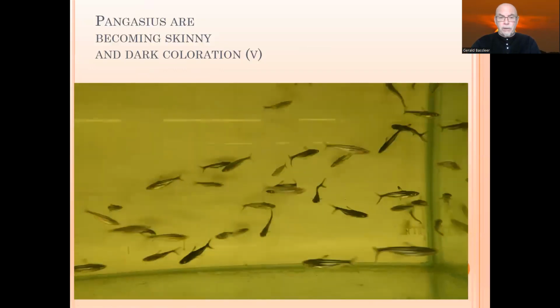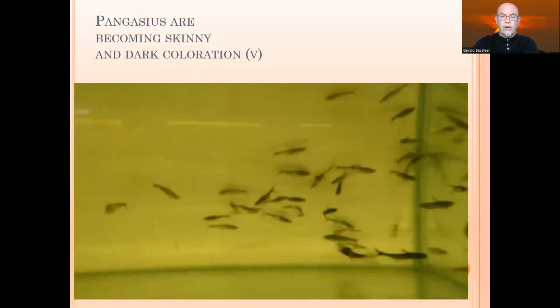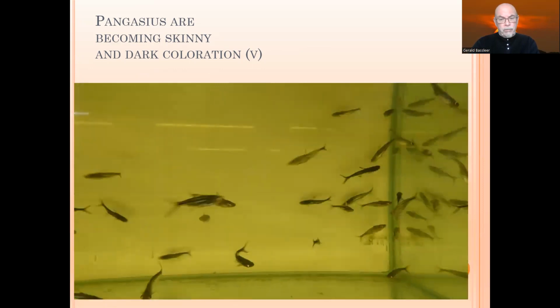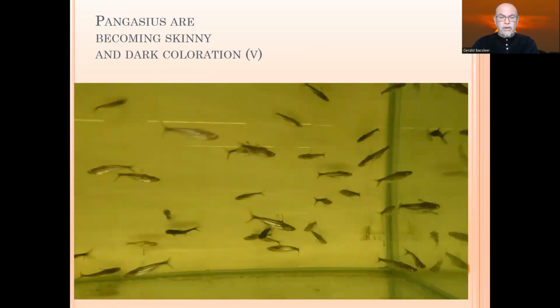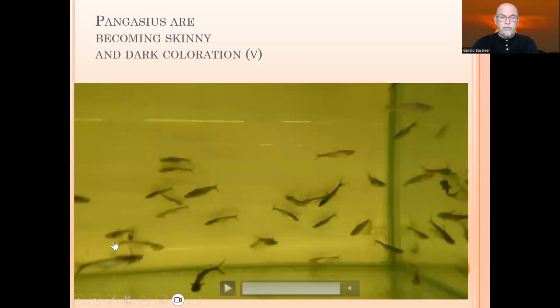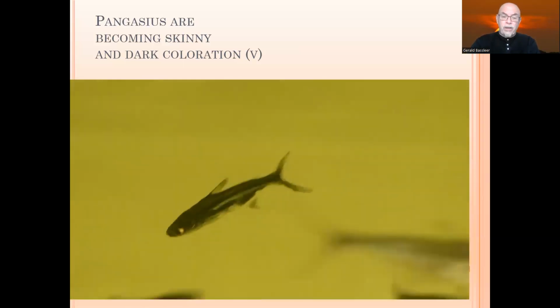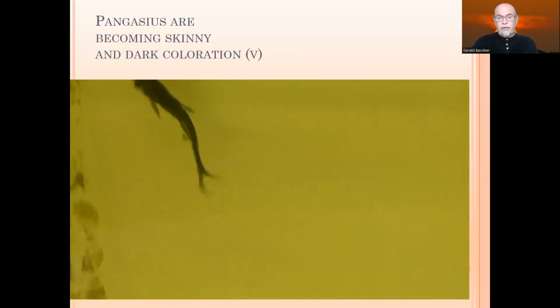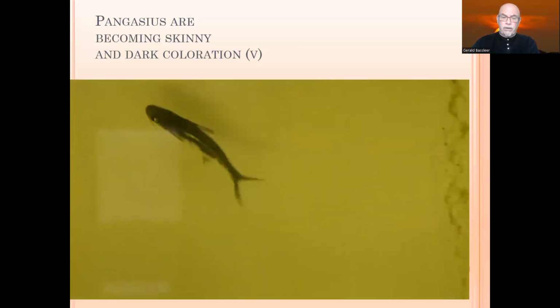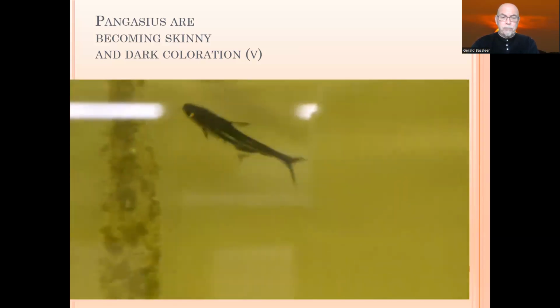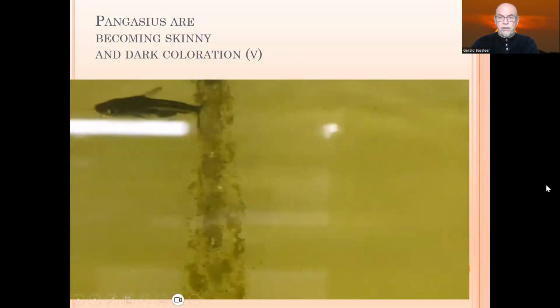And here we see the Pangasius, and some are becoming dark and skinny. Maybe some are scratching, but it was not so easy to observe here in this case. But you see particularly the dark, skinny ones. And here we have a detail of one that is already wasting away and probably is going to die in the next coming hours or days, because this fish will not be eating properly anymore and is outcompeted by his friends in the aquarium.